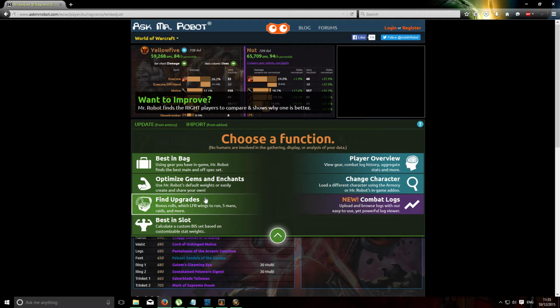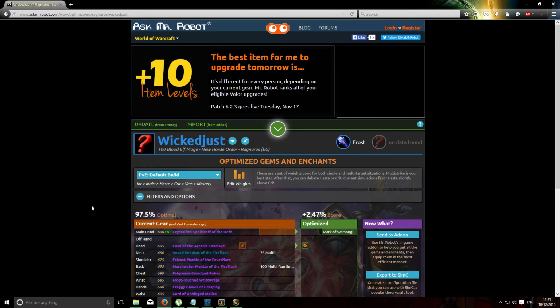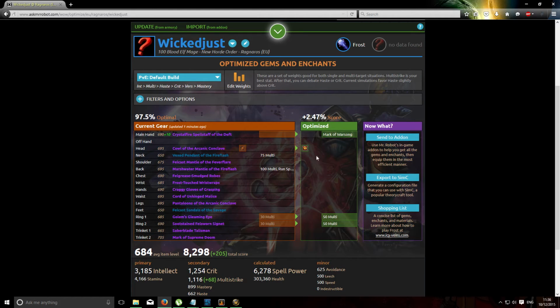Now you can see you can choose different functions. You can find upgrades. If I just hit optimize gems and enchants, it is going to show you different stuff, such as different kinds of gems I can use.